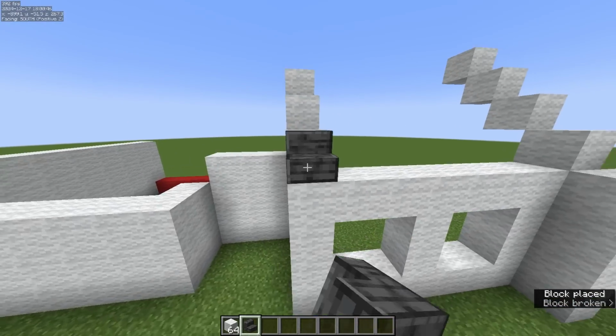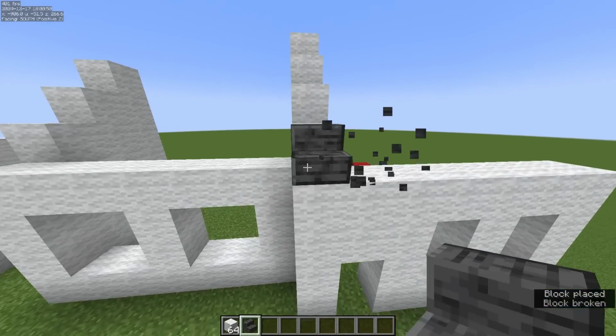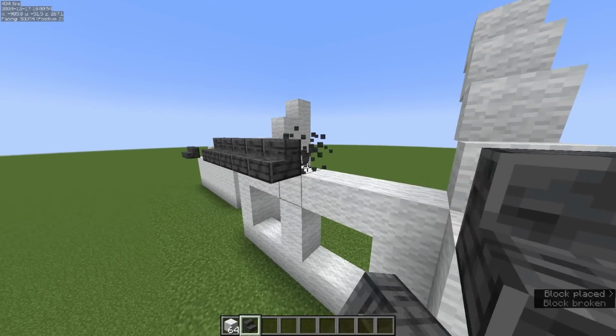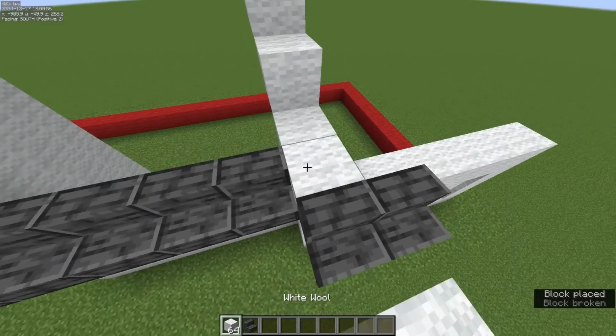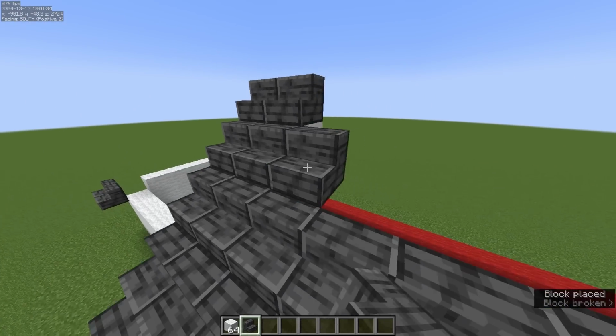I know in real life there's not really an overhang like this, but in Minecraft it won't look good. So we're gonna carry an overhang here. Again, the goal isn't exact recreation, it's inspired. Just fill the roof in on this front part, kind of get an idea of the shape we're working with.